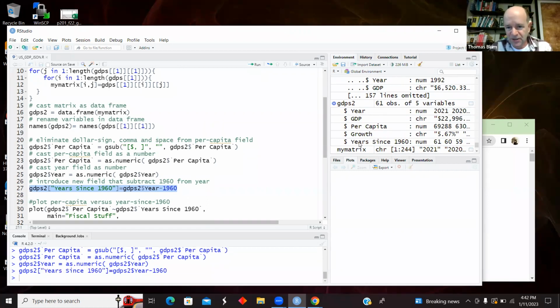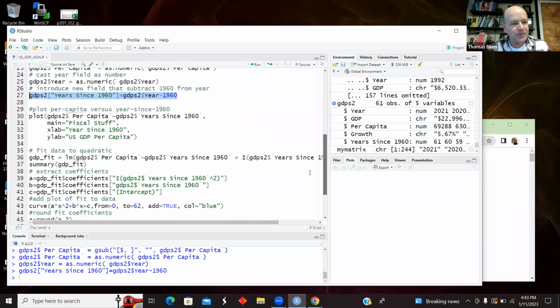Okay, so here is the year since 1960, and I know I made it an obnoxious name with spaces, which I shouldn't have done because I don't like spaces in names, but I did, so I'll have to deal with that. But there's now a number 61 and a number per capita, and those are the fields I want to plot. So here I am plotting it. I'm going to make a plot, GDPS2, that is my data frame. The $ sign allows me to get a field from the data frame because now I have the names.